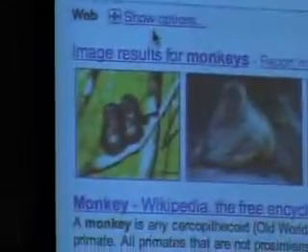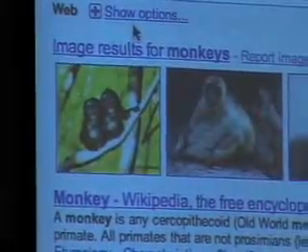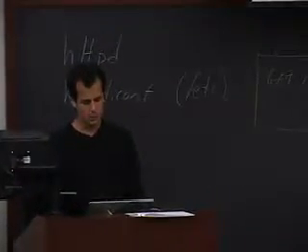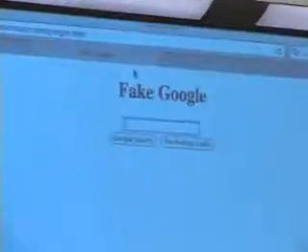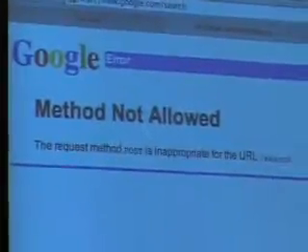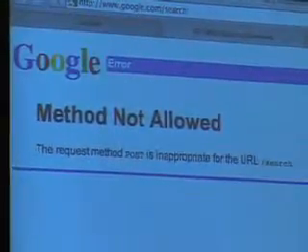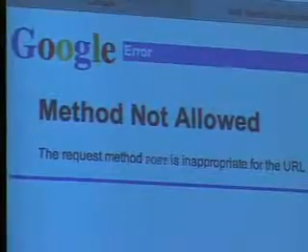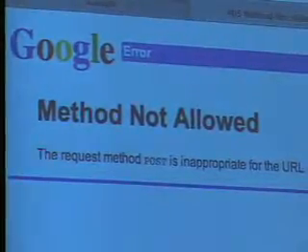So now I've re-implemented Google, and they seem to accept requests from my page. That's kind of interesting. Let me just get a little clever. I'm going to try changing to post just so I don't show the world in the URL what you're searching for, monkeys. Okay, so in fact, Google, for whatever technical reason, just decided we're not going to support post whatsoever, so they turned it off. This is relatively uncommon, I would say.